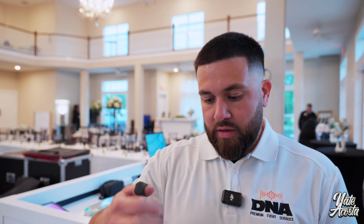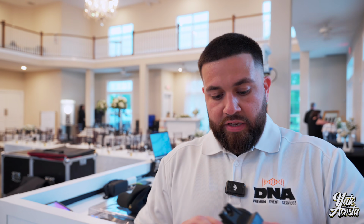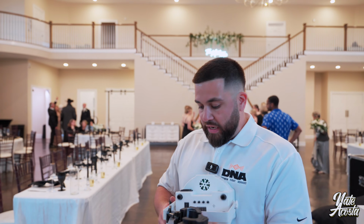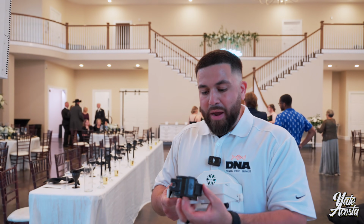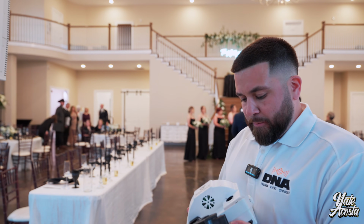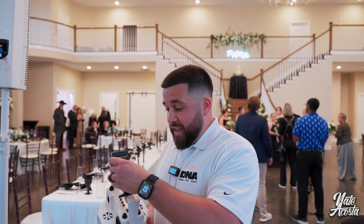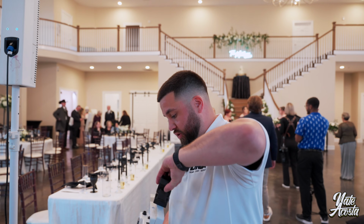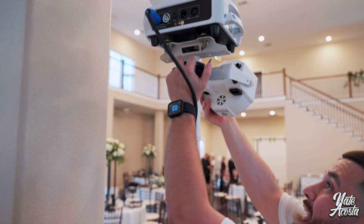So I'll show you guys. Let's clamp this onto the gravity stand. And the nice thing about these, they actually have wireless DMX built into them, so you don't need any additional dongles or anything like that, and they're also battery powered, lasts up to like 10 hours. So the only thing is, you gotta make sure you charge them. I'm not always the best at charging stuff, but today they're charged. So we're gonna go ahead and put this bad boy on here. Literally just clamps right there.